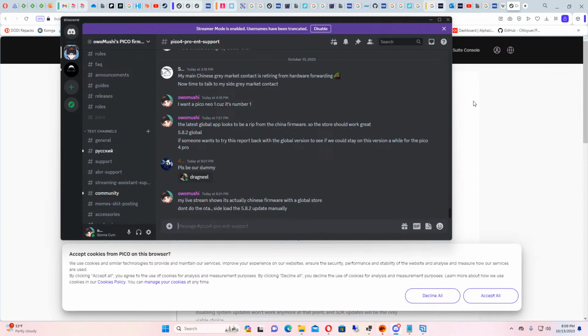But what's cool though is this actually works with that Chinese firmware. Because it would have complained if I opened it up and it was the wrong firmware. I was scared for a minute. So, yeah.